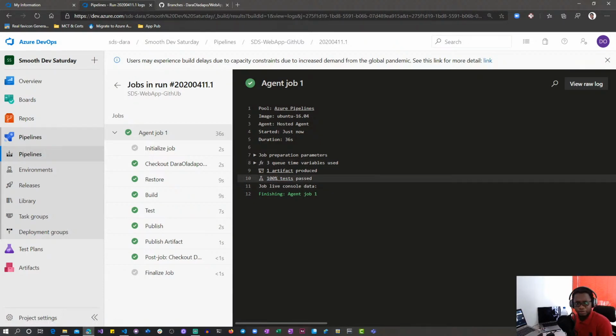I can also decide to do code coverage, and also what happens is when the build completes, I get an email to tell me that this build has actually completed.